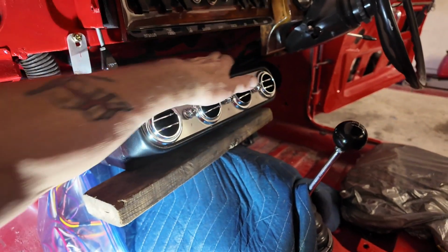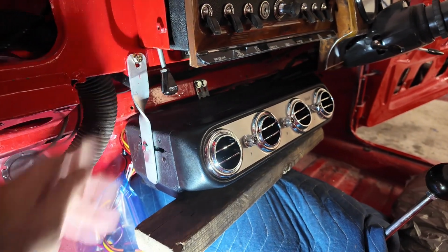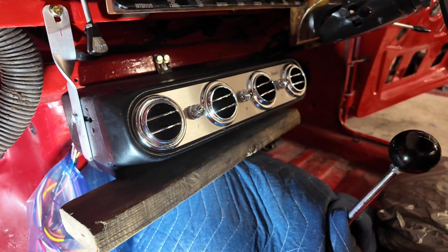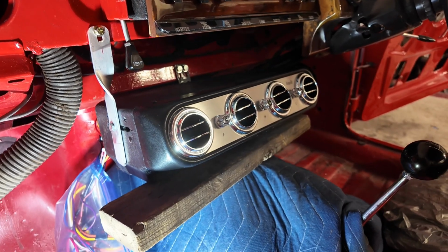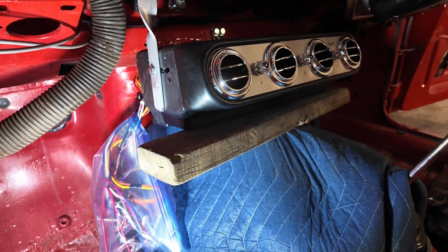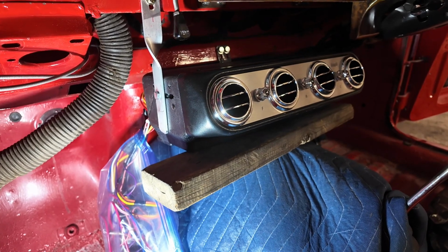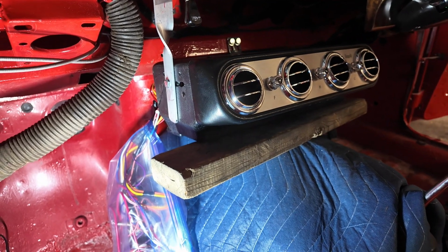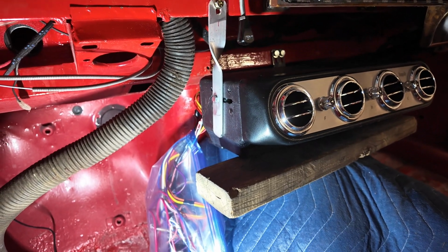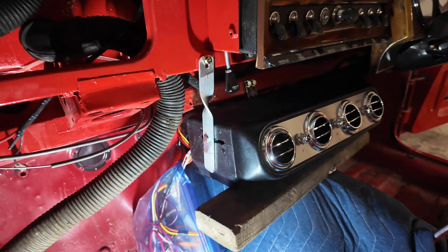I'm thinking I can put the radio in here. Now, yes, it looks like a big gap, but I have to allow for this to flip down. So you've got to allow for that, and you've got to allow for the movement of the vent. I think I can do it. I'll have to make up a special panel, and I'm sure I'll have some spare leather or vinyl to cover it in. Still not sure how it's all going to work out below the AC unit. That's my next little challenge. And also the vents. I would like to perhaps put them next to the AC unit in some way, shape or form, even if I have to put them next to each other on one side. We'll see. All right. That's it.